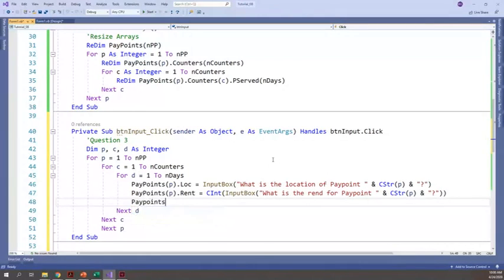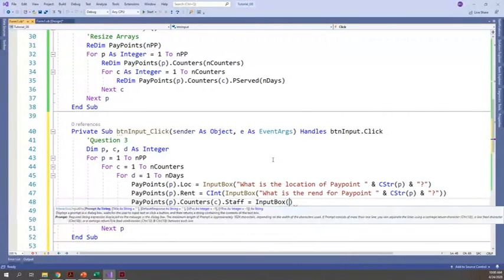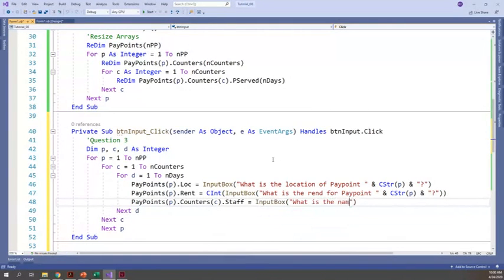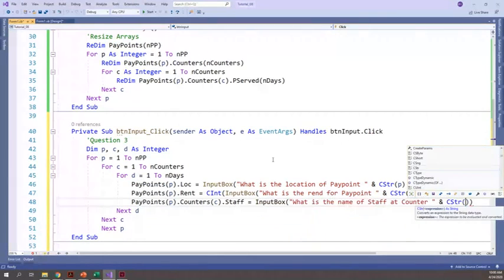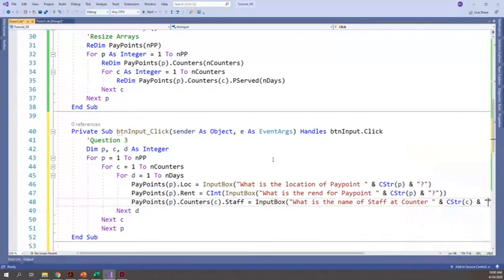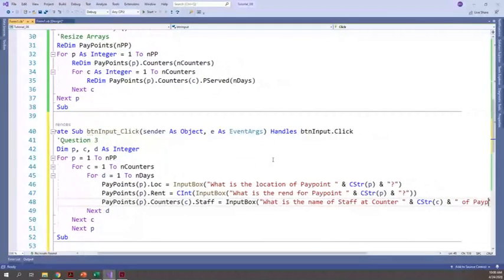So we got pay points P dot counter C dot staff is equal to input box. What is the name of staff at counter C string C of pay point.